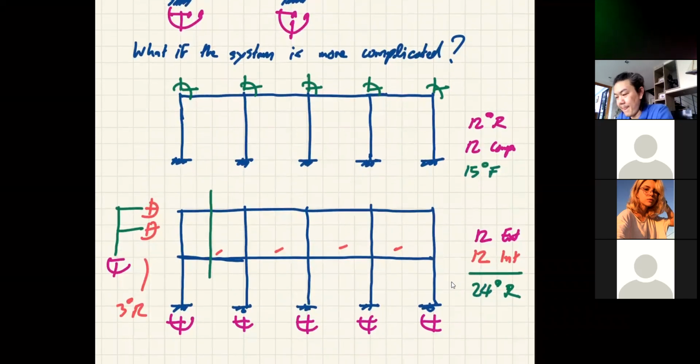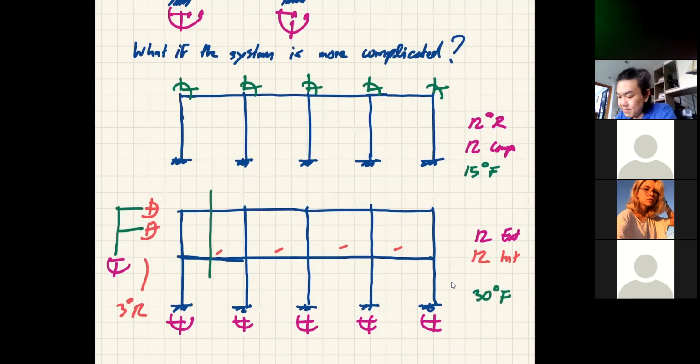Can you answer now? I should erase this one because it's green. Hello, would you like to try? Hey, are you still with me? Thank you very much. Yes, because we have 10 joints, right? And 3 degrees of freedom at each joint. So that makes it 30 degrees of freedom. Thank you very much.